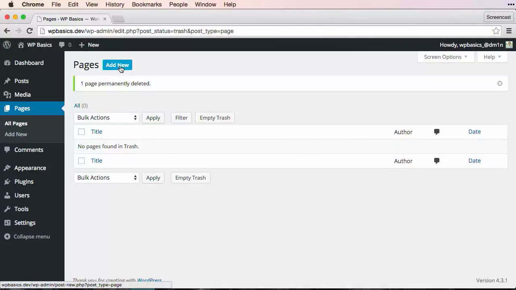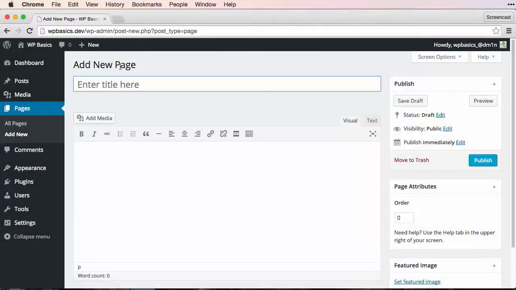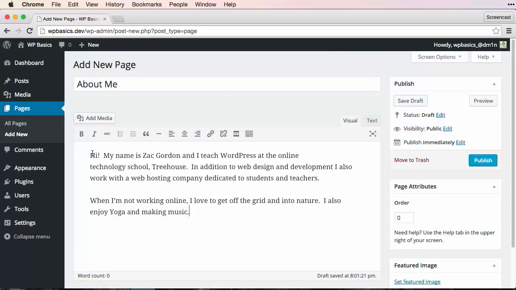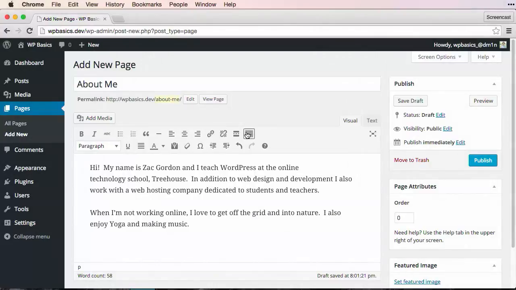Now let's come in and add a new page called About Me. I'm going to paste in a little bit of information about myself, and let's just take a moment to look around this admin area. What we see first is the visual editor area where I pasted in the information that's going to show up on this page as the main content. Notice we have basic editing tools here, as well as a button they call the kitchen sink that lets you toggle even more options.